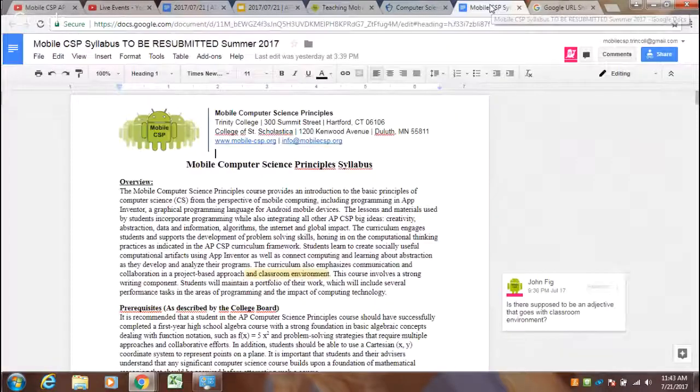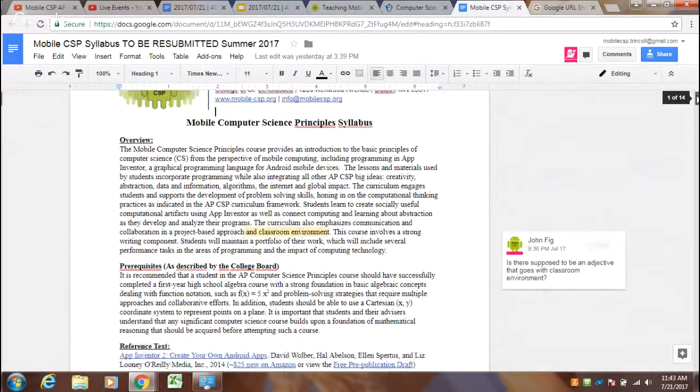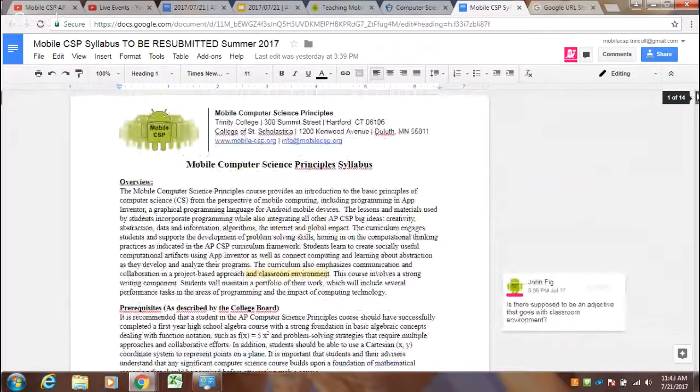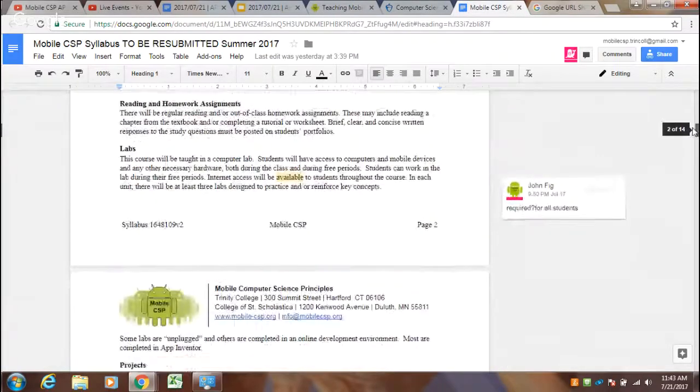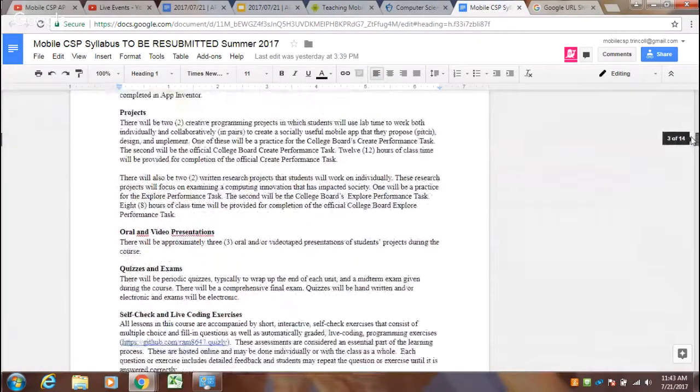I just want to show you briefly what it's starting to look like. So if you would take a look, it's going to look the same. I think one of the big changes is we added a header this year. Last year, I was a newbie when I was doing this and didn't realize that you could add the header and kind of flare it up a bit and put your own touch on it. So we added our banner or our header there with our logo to make sure that it was obvious that it was Mobile CSP.